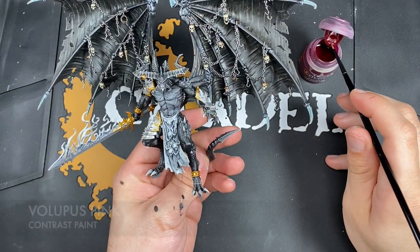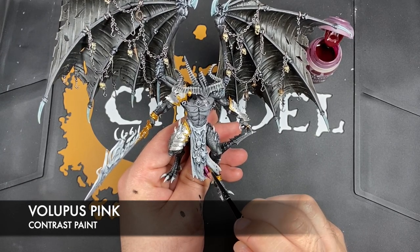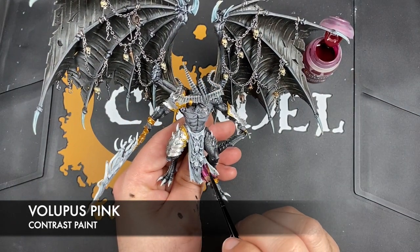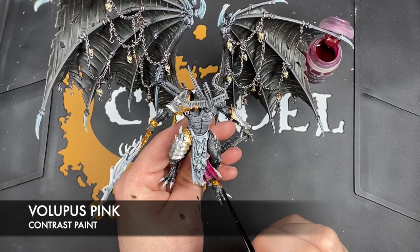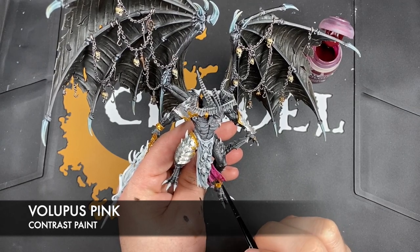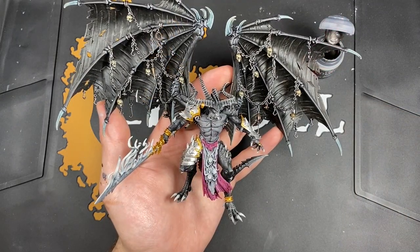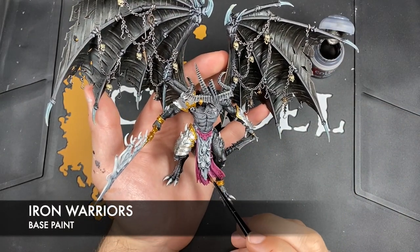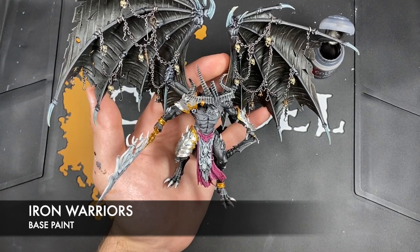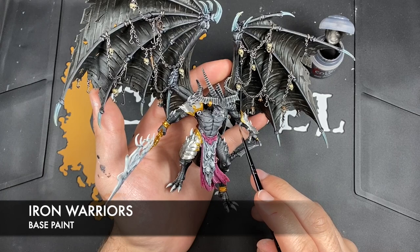And next up, I'm going to use some Volupus Pink. I'm going to use this to paint in his tabard. And so with that done, we now want to use some Iron Warriors to paint in all the remaining metallics. So we've got all the chainmail and the hooks here on top of the tabard. We've got various little belt buckles and straps and things around about. So there's one here.